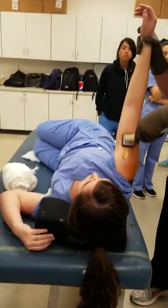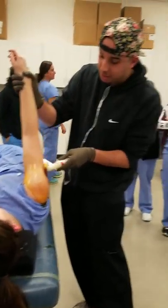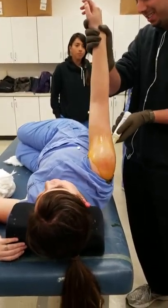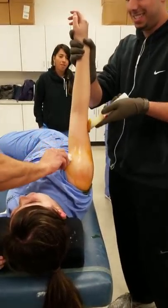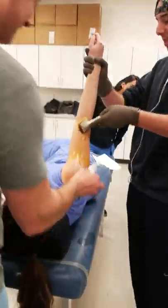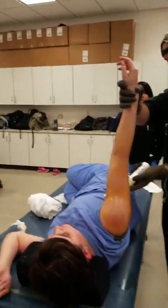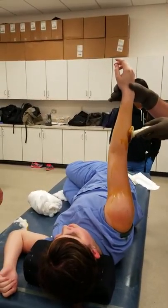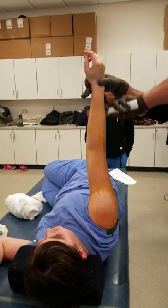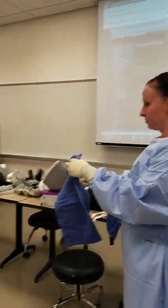Yep. Now, the ortho tech and the doctor, they go scrub. I don't think that's going to come out. It'll come out. Good. It's completely soaked. Yeah, she's getting that. You should have been a nurse, dude. Get in there, all the way up, all the way. You're going to be sticky. Keep going, good arm. Keep going. Now, scrub, right? The tech has been gowned and gloved, ortho tech, and doctor. Get out of the way, people.